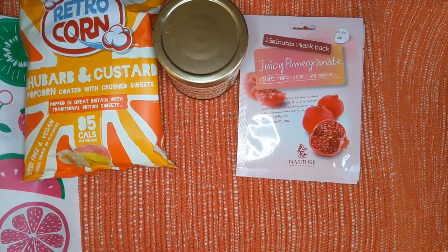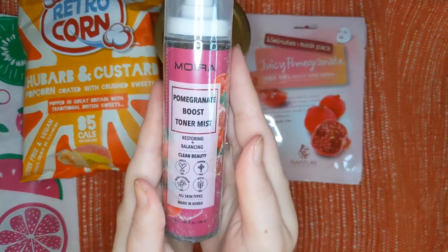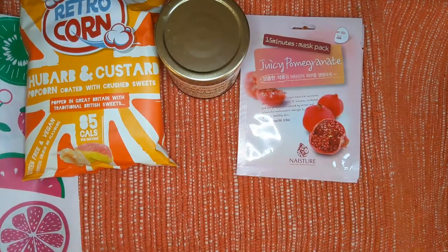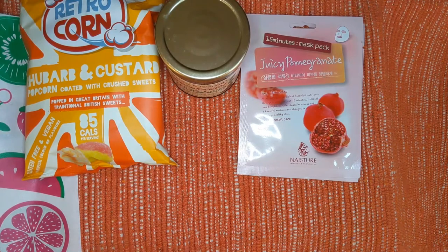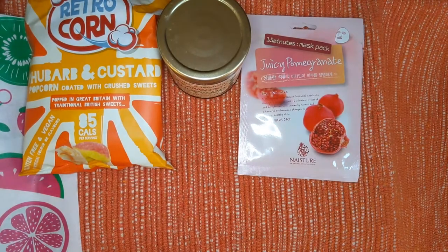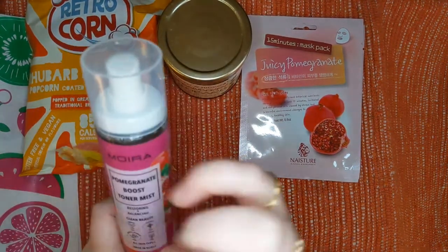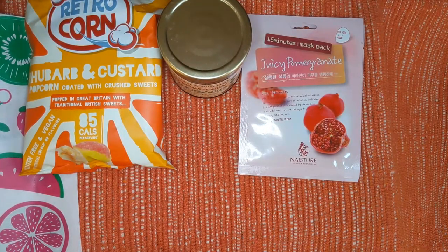I'm going to shift around in the squigglies to find the next item. Wow — this is by the brand Moira, M-O-I-R-A. It's a pomegranate boost toner mist. Never in my wildest dreams would I have expected something like this in a Fruit for Thought box, and I love it. Restoring and balancing, clean beauty even better. All skin types, made in Korea — so we've got another K-beauty product. I just sprayed some into the air and onto my hand.